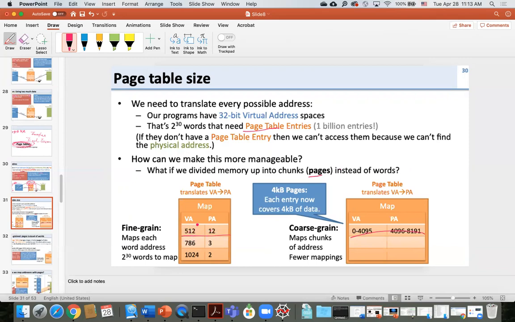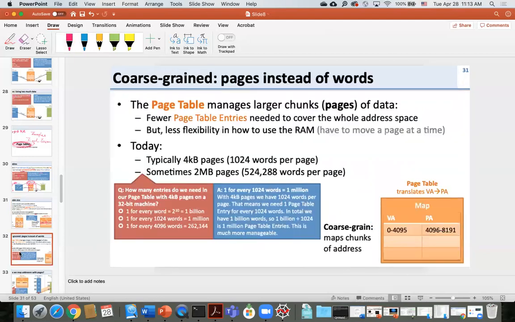We could actually map a big group of addresses into another group of addresses, such as mapping the virtual address from 0 to 4K to another piece of address. The left hand side is the virtual address, the right hand side is the physical address, and you can map them piece by piece. Those two pieces have to be the same size. However, you can dramatically save your mapping, so the page table will become much smaller.